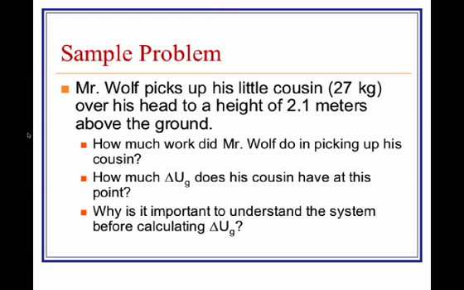First, how much work did Mr. Wolf do in picking up his cousin? Second, how much potential energy did his cousin gain to have at that point above his head? And third, why is it important to understand the system before calculating potential energy? Think about what could be involved in the system and particularly the height.